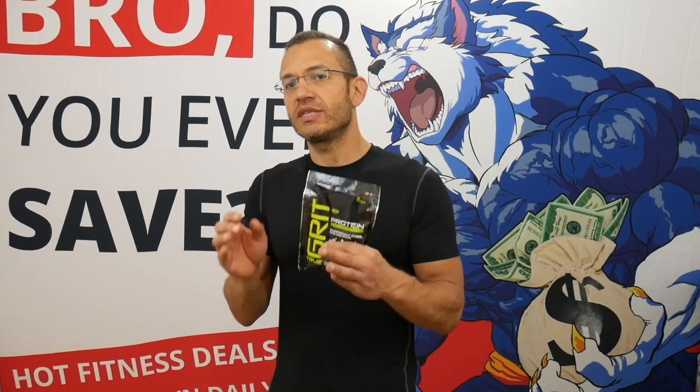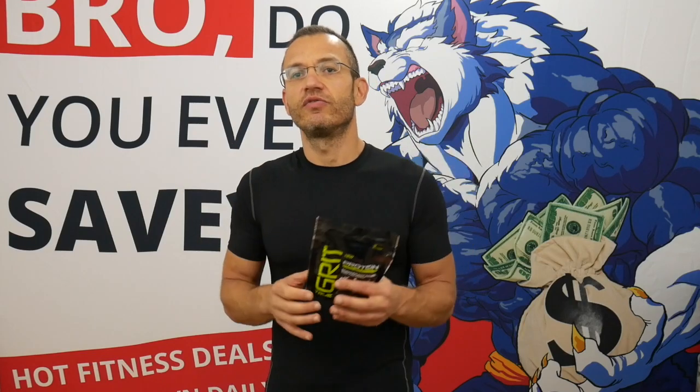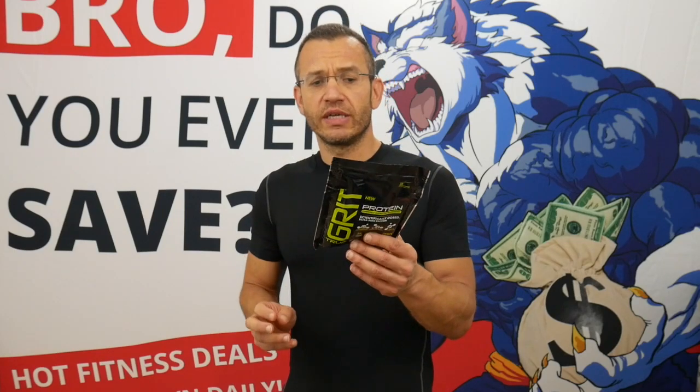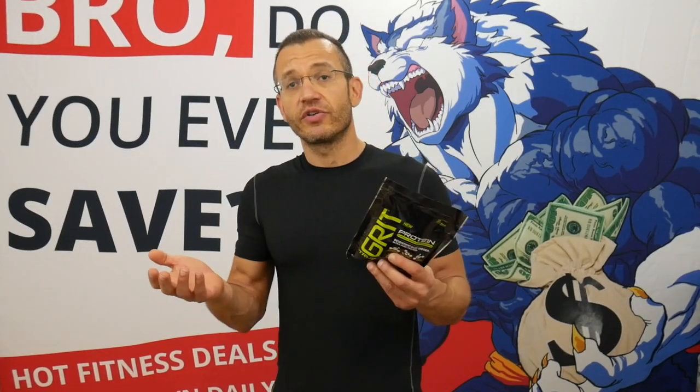Very different from casein protein, which is just a different type of protein. So micellar casein basically works very similar to whey protein, has a very similar profile to whey protein when it comes to BCAA, aminos, and all that stuff, but it digests over time, which is the brilliance of micellar casein, and you can also create a good flavoring system. It mixes really easy and doesn't create a lot of stomach issues. Boom. So what True Grit did with the protein here is they did 50-50, which is a very cool idea.